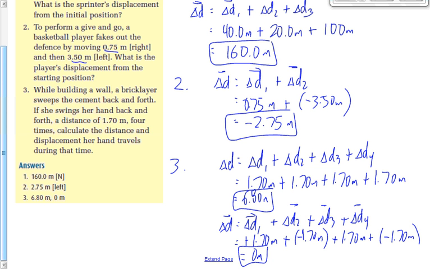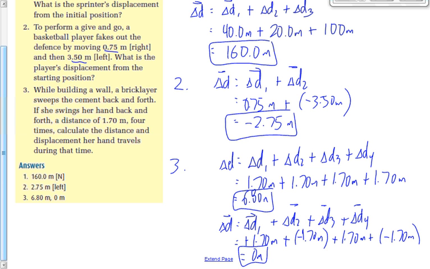Does that make sense? Who does track here in the spring? Who runs track? How far around is the track? Yeah, on the inner lane it's 400 meters. Good. Okay, when you run around that track once, what's your distance traveled? Right, 400 meters. What's your displacement when you run around that track once? 0, because you end up where you started, right?